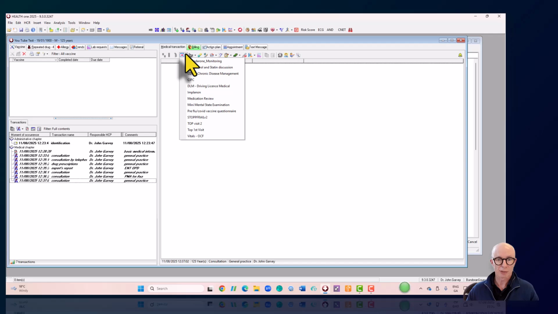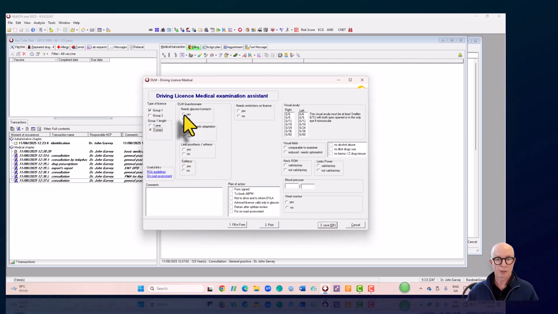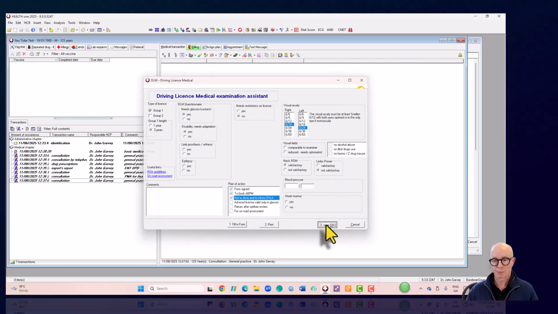So these are other examples; there's driving license, medical, and you simply fill in the information. So you could just say you're looking to give it for 3 years, and just click in information here. I'm just literally ticking things randomly.